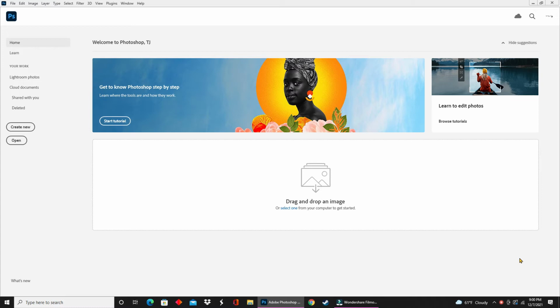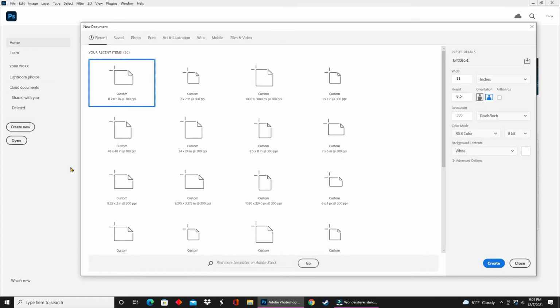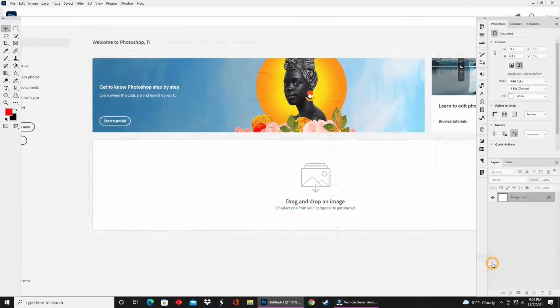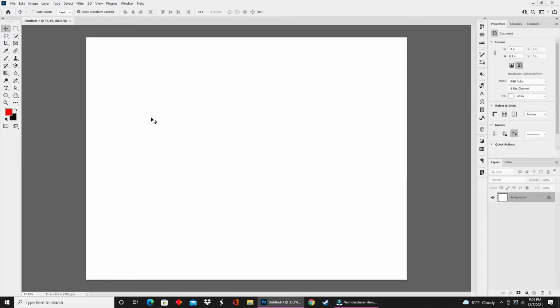If this is your first time or one of your first times opening up Photoshop, this is the screen that you will see. This is where you can find Photoshop step-by-step tutorials. This is where you can find your previous work. You can store Lightroom photos if you are into photo editing, as well as all of your documents that are in the cloud. For this tutorial, I'm just going to work on an 11 by 8.5, which is a standard size sheet of paper, since I am showing you a technique and not how to design a template from scratch. Once you have your preset details set up, you'll click create.